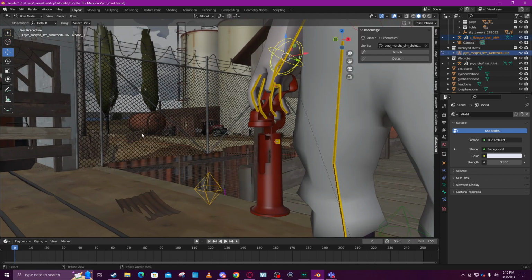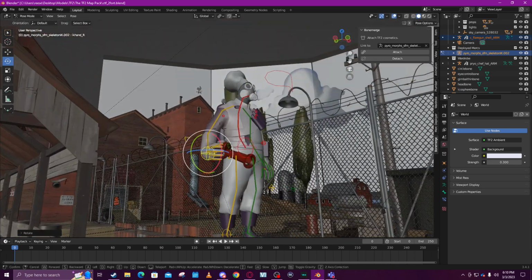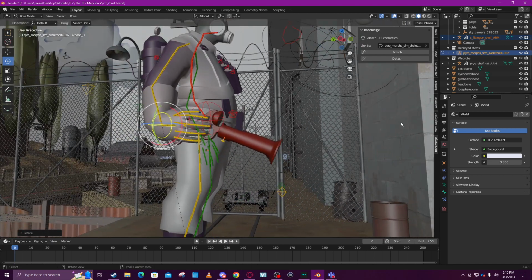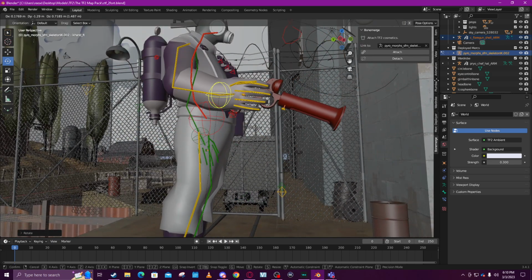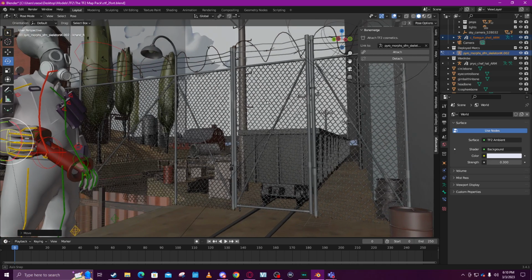So now if I move his hand, the flare gun will move with it. Obviously, you're going to need to do some repositioning to get the fingers on it so he's properly holding it. But that's the basics.